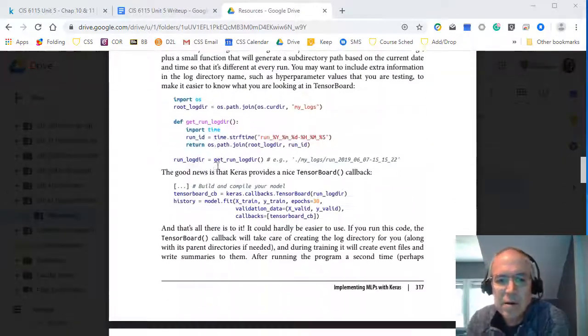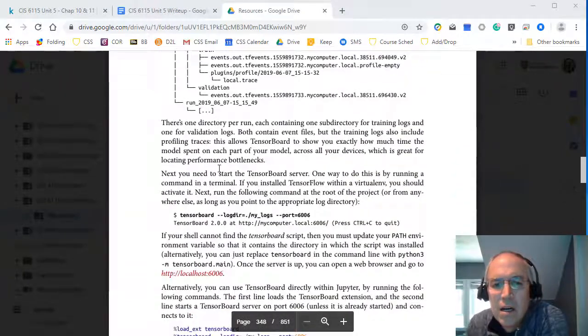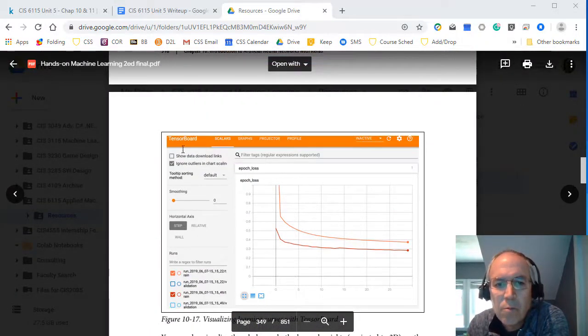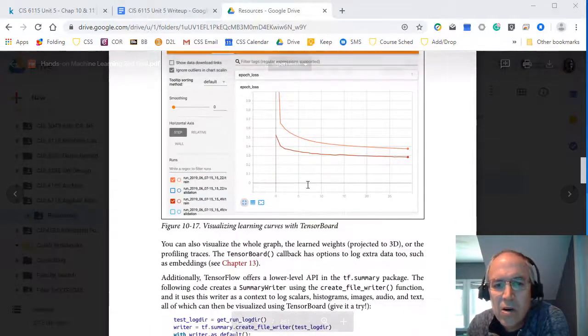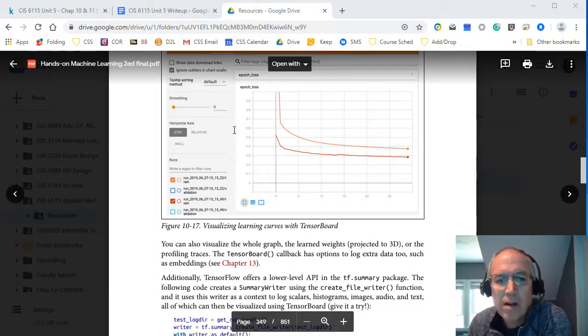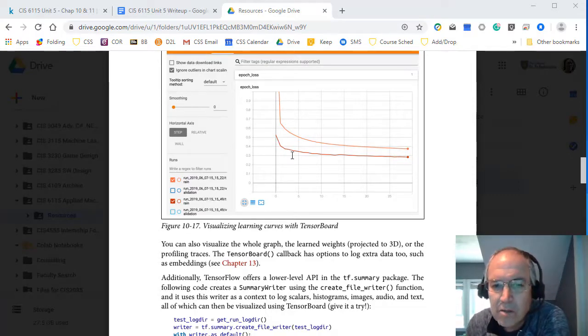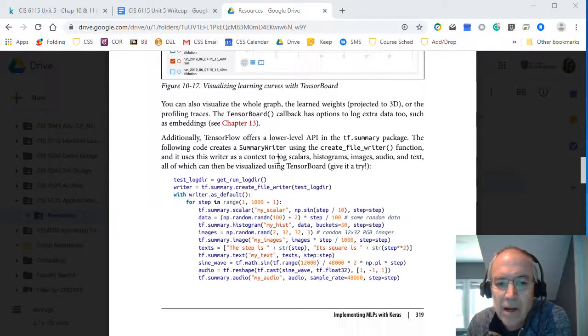It talks about TensorBoard and setting that up, and then you can open up a browser window and show as your model is being trained. This is particularly useful if your model trains over hours and hours or days, to monitor how it works.